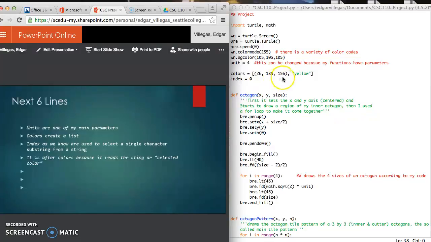It's a turquoise color, and this is yellow. This index, as we know, is used to select a single character substring from a string. So here it's 0, it's assigned to this color, and then yellow is going to be 1.